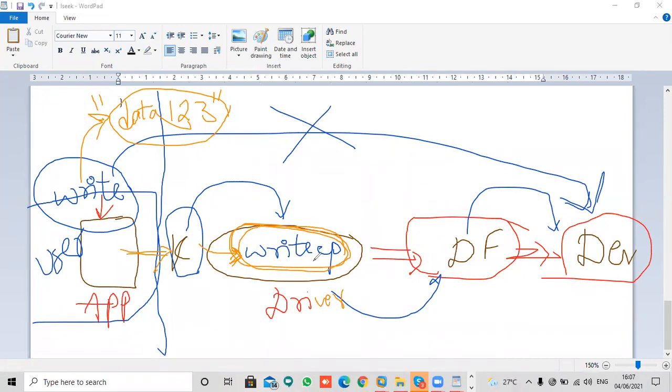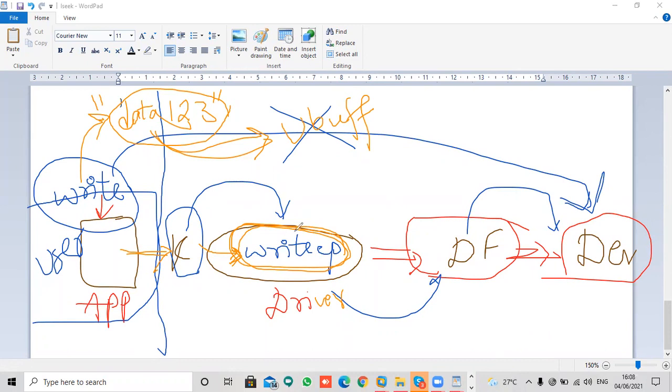Yes, where is the data that it has to write? In the application, at the application level. That means it is here. This you generally put as a buffer, right? That means you declare one array, user buffer, let me say. Now, the data that you want to write on a device should be transferred to the kernel space. To this entry point, should it get transferred or not? Definitely, it should get transferred.